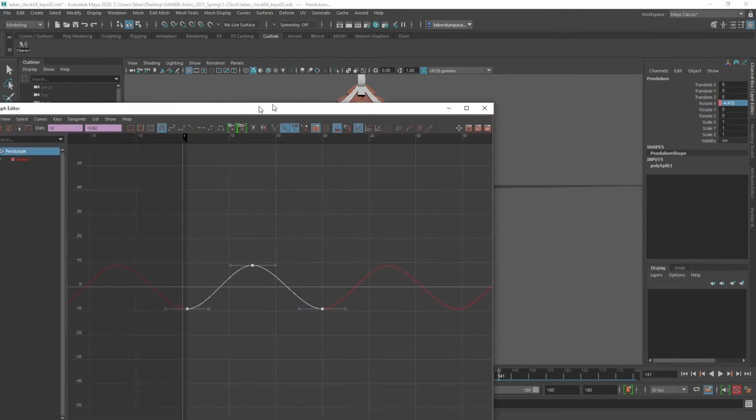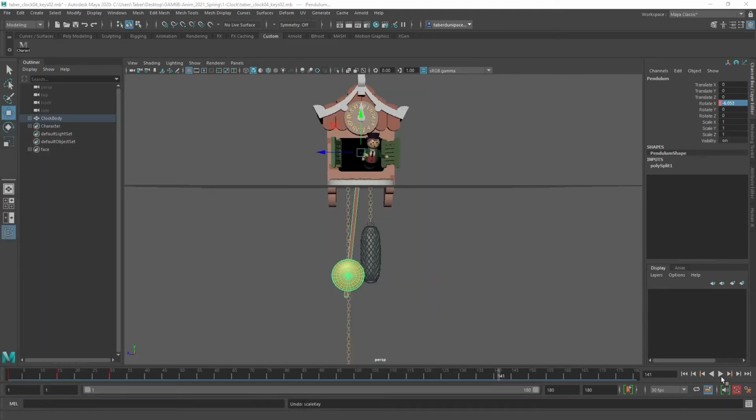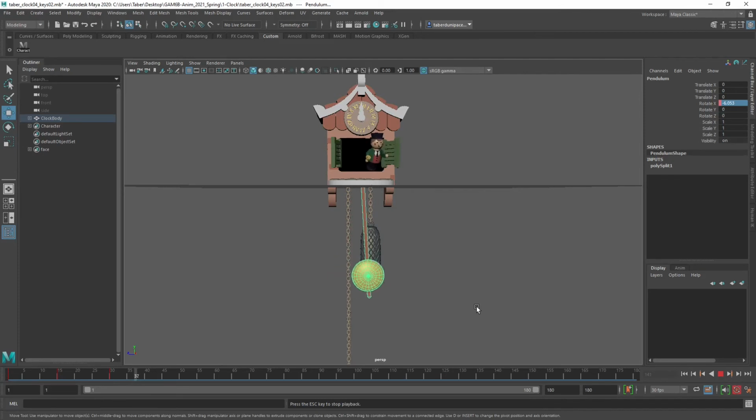And if I want to give this a little bit more exaggerated personality, I can do that too. So I'm going to scale these two weighted tangent handles together. Oh, not scale, actually move. When it's tangent handles, you want to move them. Since they are still locked and I grab both of them, they're both becoming rounder together. That's kind of important for cycles. You want to edit the first and last one at the same time. And then this one, I can move as well. Now what I've done is made it linger more on the endpoint. So it will be even slower, longer, and then transition quickly, and then even slower, longer. So we should see a slightly snappier, more cartoony, here we go, pendulum swing.